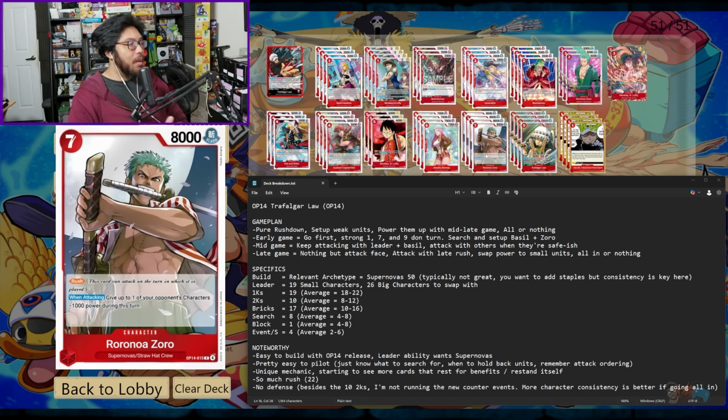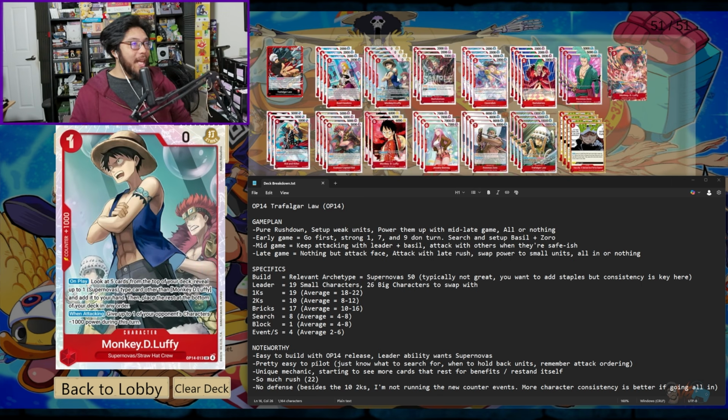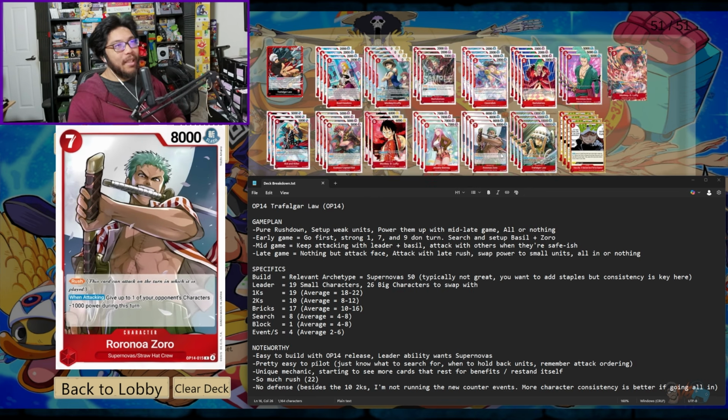All right, time for Zoro. This is great. Definitely want to run 4 in the deck from OP14. It's a 7-cost with Rush for 8,000. Pretty good. When attacking, give one of your opponent's characters -1,000. So just like the Luffy, you can go ahead and attack even if you're not planning on killing anything. It lowers blockers to a lower threshold.